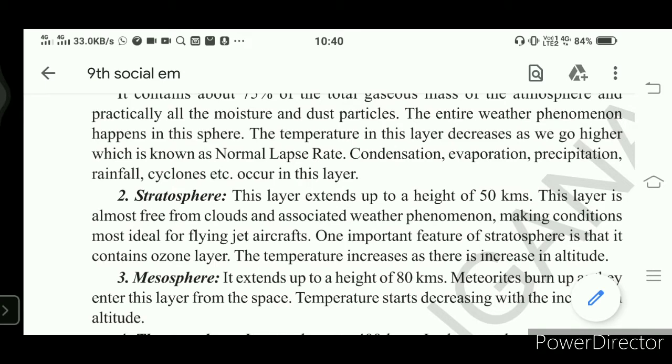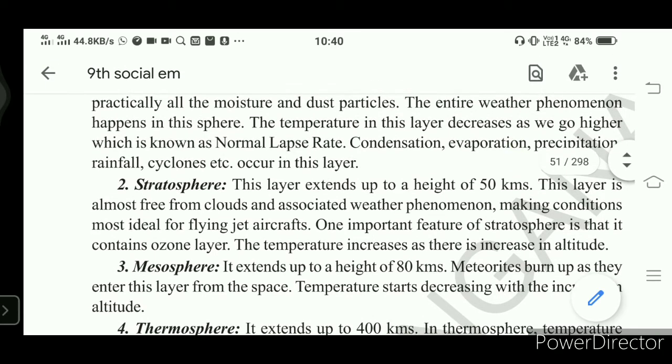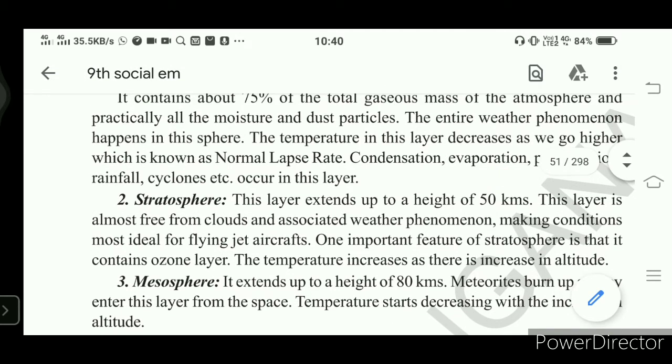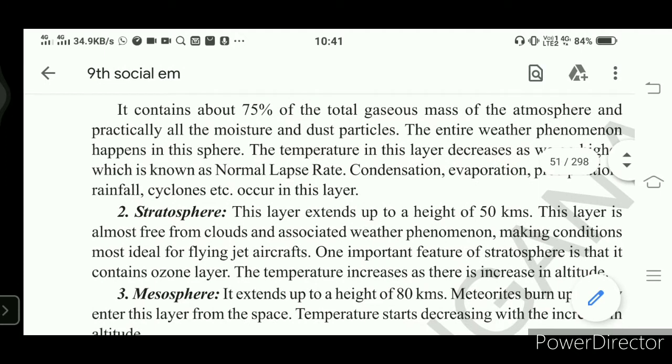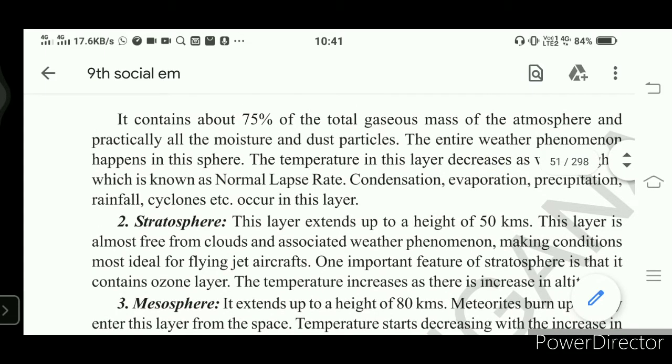It means that in the higher places the temperature is lower than the lower places, right? Have you identified this? At hilly areas the temperature is low. For example, Darjeeling and Ooty are hill stations. There the temperature will be less, the atmosphere will be pleasant to enjoy, right? So why does the temperature differ at the earth's surface and as we move to higher altitude?